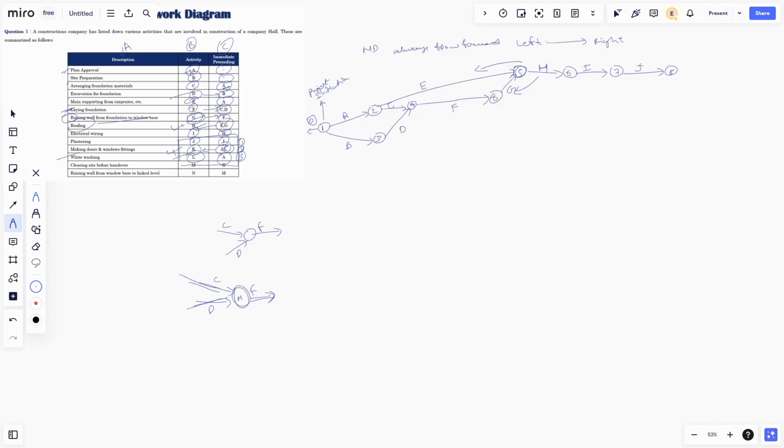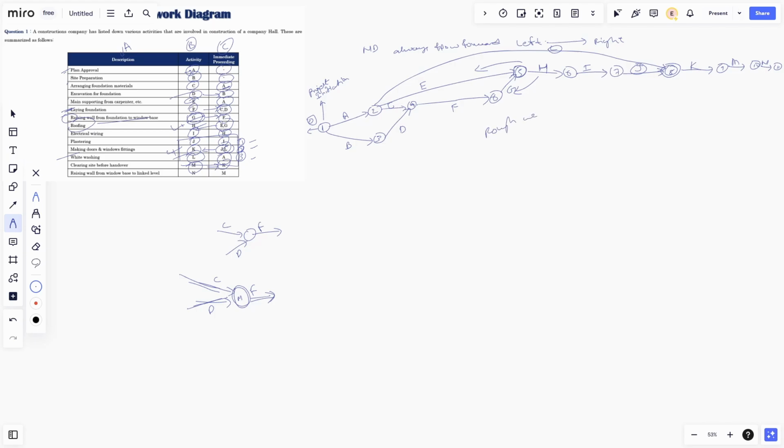I will draw from A and all the way till here, so that L and J have a common node now, and from here I can simply draw node 9, and this is K, right? So all these three are done. Now we are moving ahead with task M, which has a common dependency of task K. So that says 10, and this is K, L, M. Okay, and from M to N we have N. So this is the rough diagram.